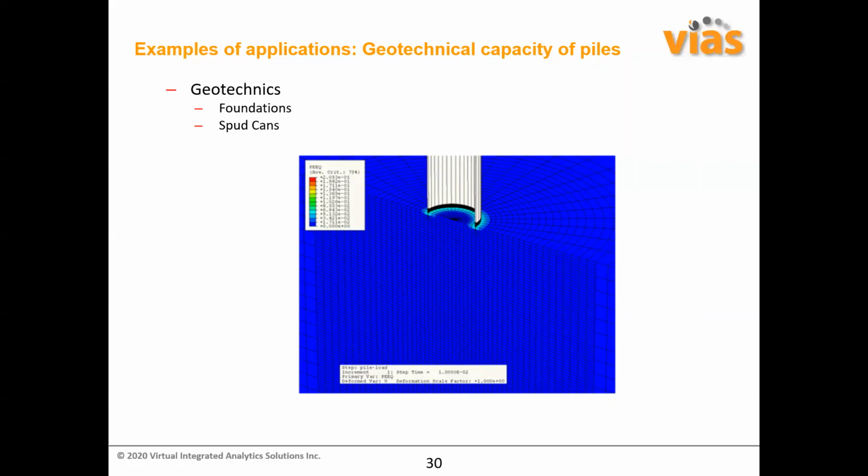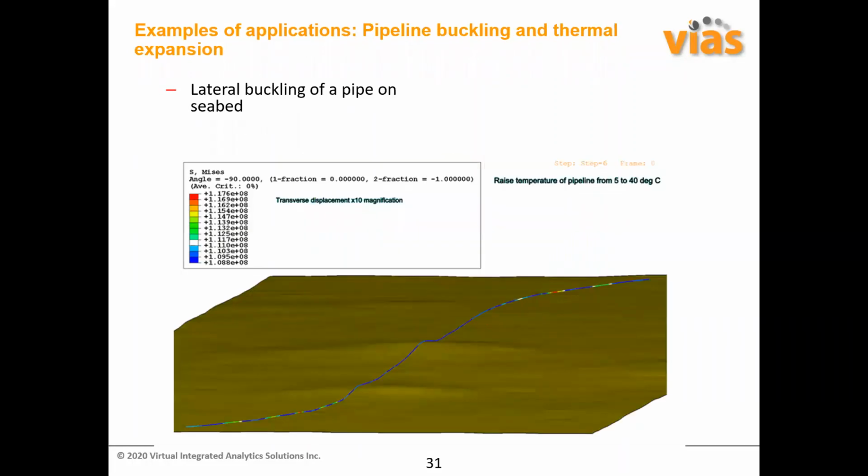Foundation pile. As you can see, this gray body is a pile which is being inserted into the soil, and then the soil undergoes deformation. Soil itself has a complex nonlinear behavior. So soil undergoes large deformation. It has material nonlinearity, and the pile is inducing this large deformation in it. So these are the domains of Abaqus and beyond, where Abaqus can be used for the solution of nonlinear problems.